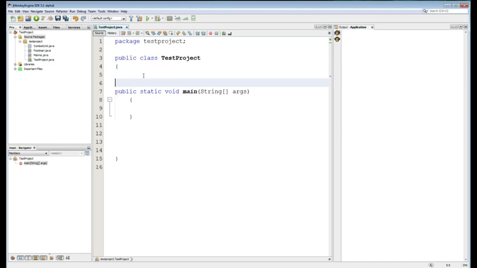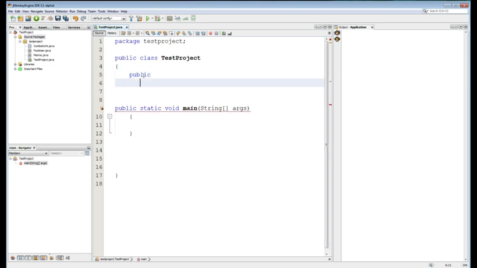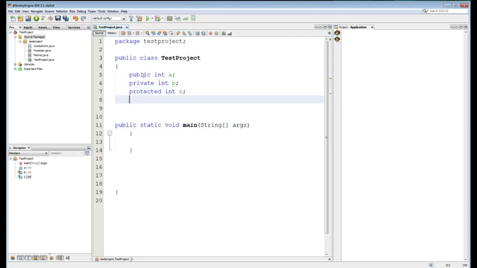Let's talk about what kind of modifiers variables can have, because there's a lot of them. We already know two of them. Okay, I'm going to make all of these integers. We know public. We know private, although we haven't used private. There's a third one called protected. Every variable that you declare should have one of these in front of it, public, private, or protected.